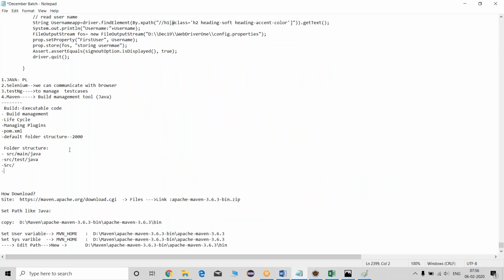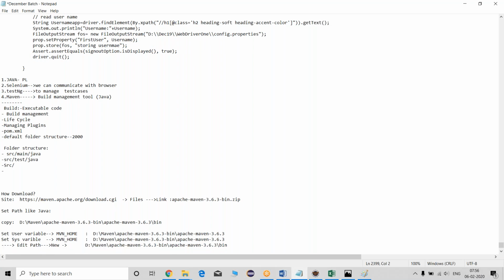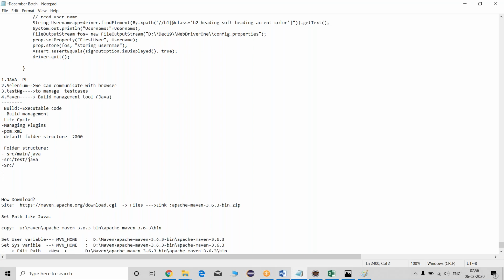The main heart of the Maven project is pom.xml. These are the important components in a Maven project.